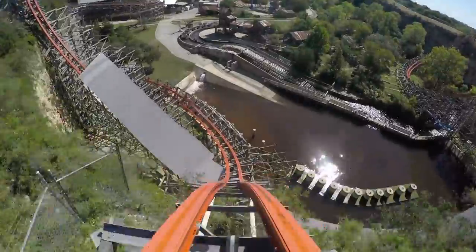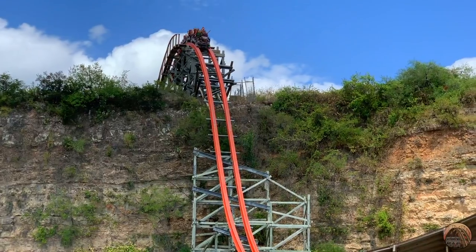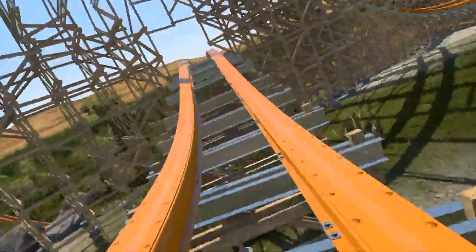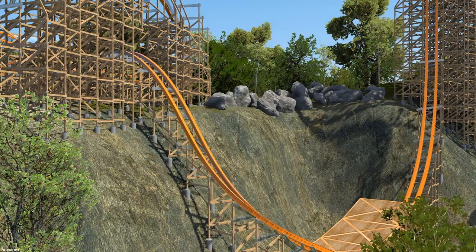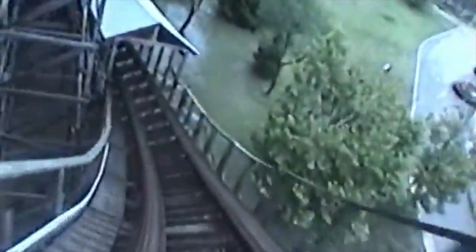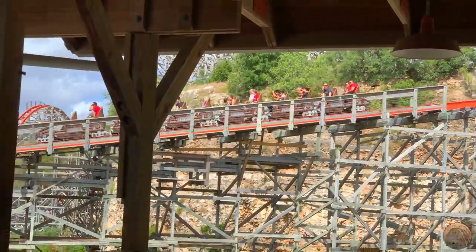The original Rattler actually had a mid-course brake run in this spot, but both Iron Rattler and my concept have removed the brake run due to the ride's short length. The following drop off of the quarry wall is arguably the most iconic moment on the real-life Iron Rattler, as it is well-known for being one of the best airtime moments on an RMC. But in my concept, the train approaches this element with significantly more speed than in the real-life Iron Rattler. So the train absolutely flies over this element, and even front row riders get strong ejector airtime pulling negative 0.9 G's, but back row riders get the strongest airtime moment on the ride, receiving negative 1.2 G's as they are yanked over the side of the quarry wall. I intended to do something similar to what Iron Rattler has after the tunnel, but I had way too much speed to fit in an airtime pop leading into the brakes, so I went with an Iron Gwazi-like snap into the brakes and an aggressive deceleration.